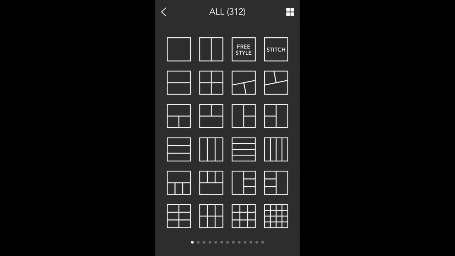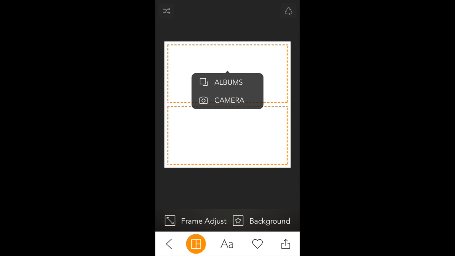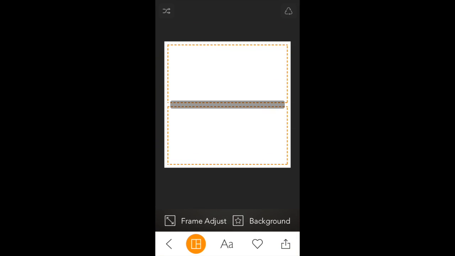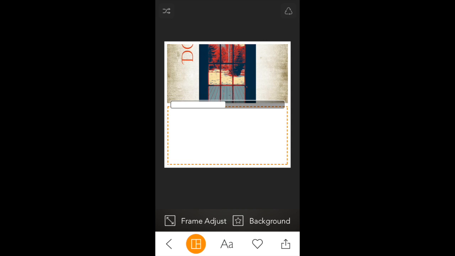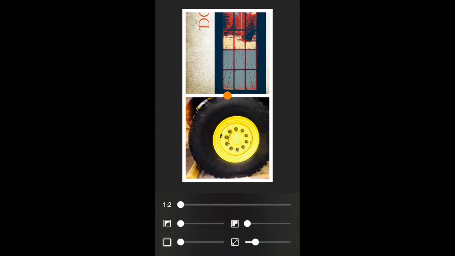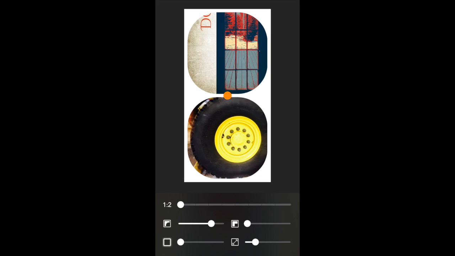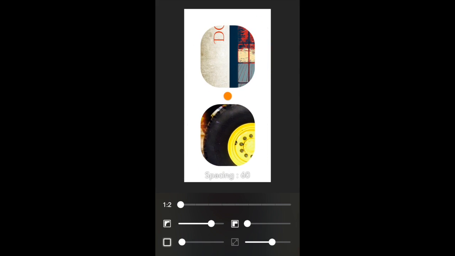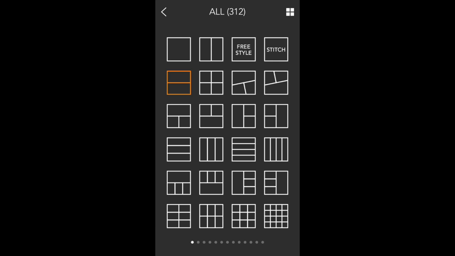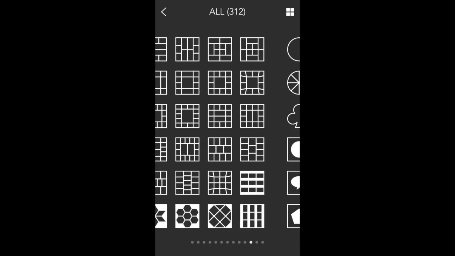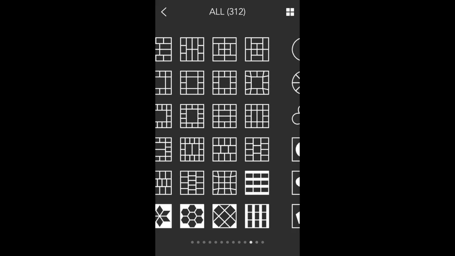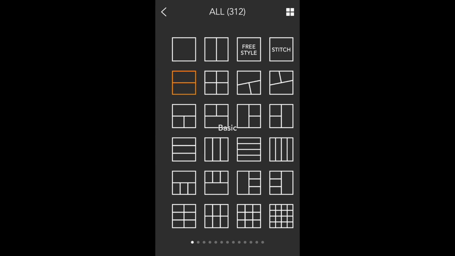Collage, I'm gonna go over really quick. You can basically just choose a collage and go into your album. Take a photo, two photos, depending how many spaces there is in your collage. Wait for it to get them all in. And now we have two images in here that we can play around with. We can adjust the frame. We can adjust everything you really actually want. So you can just play around with all this. It's really fun if you want to put an image in another image. And then I'm just trying to show you guys how many collages there is. I mean, you guys aren't going to get bored with this. That's pretty cool. So you can make like a person to heart and around it have like a beach or something. I don't know.